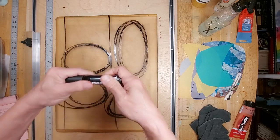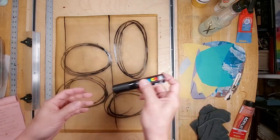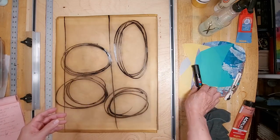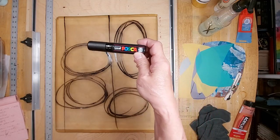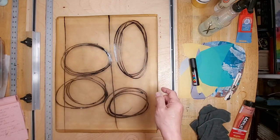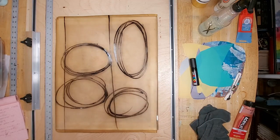Now, since this is acrylic based, this is not alcohol based, it takes a little bit longer to dry, so I have to use my desk fan to dry this faster. But I find that an acrylic based pen has darker marks than the Sharpie, so they have each different characteristics. So anyway, let me let this dry, and then I will be back for the next step.